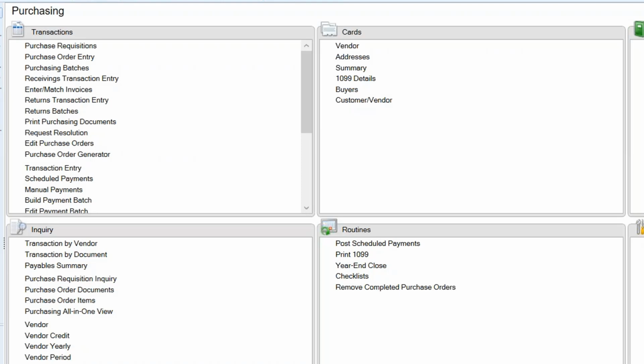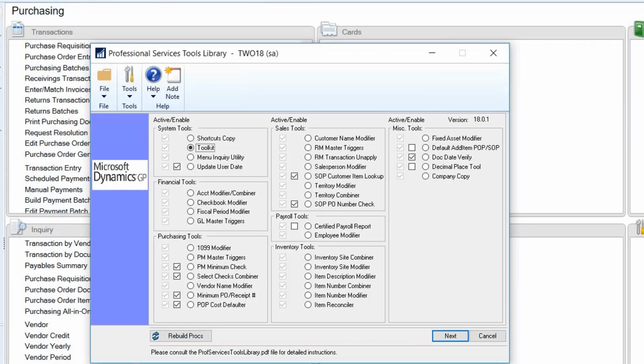Vendor combiner allows you to take two existing vendors, so they have to be vendors within the system, and it combines that data without losing any data from either one. Now, this has been flushed out on the utilities, so it's just easier to get at, and you don't have to go to the professional tools library.